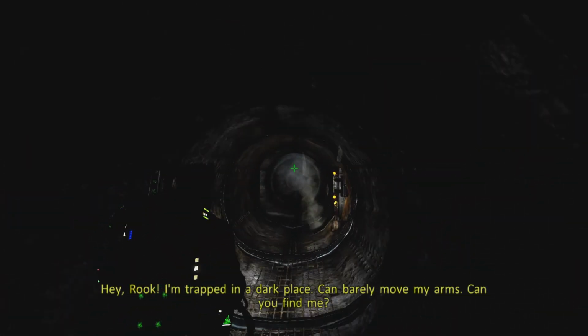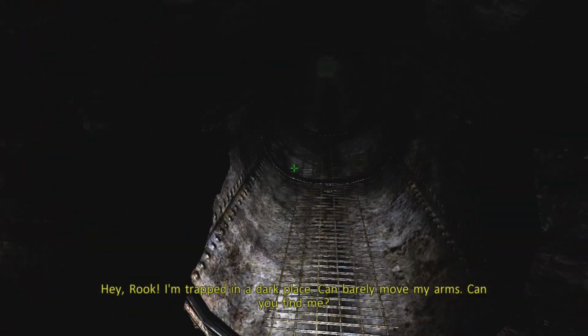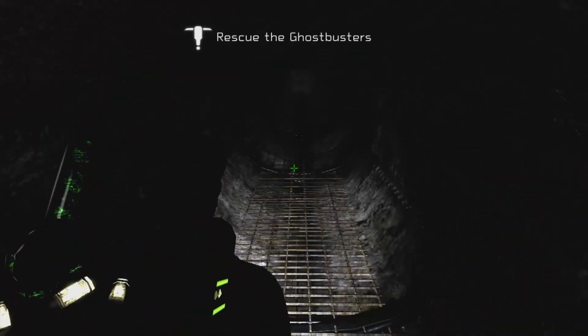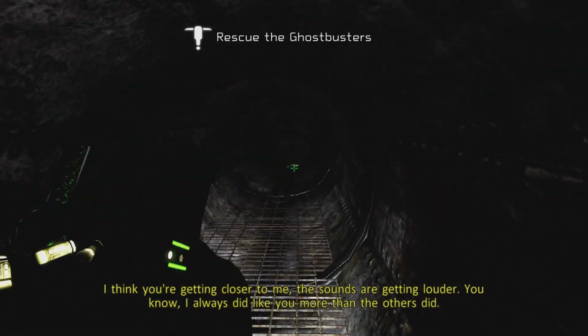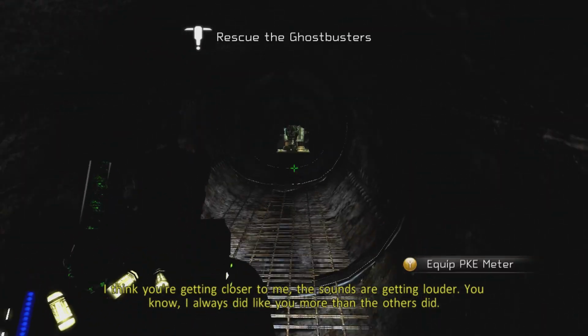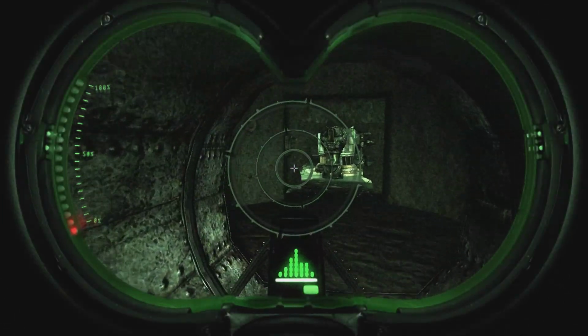Hey, Rook. I'm trapped in a dark place. Can barely move my arms. Can you find me? Winston? Rescue the Ghostbusters. The sounds are getting louder. You know, I always did like you more than the others did. That's so, Winston.